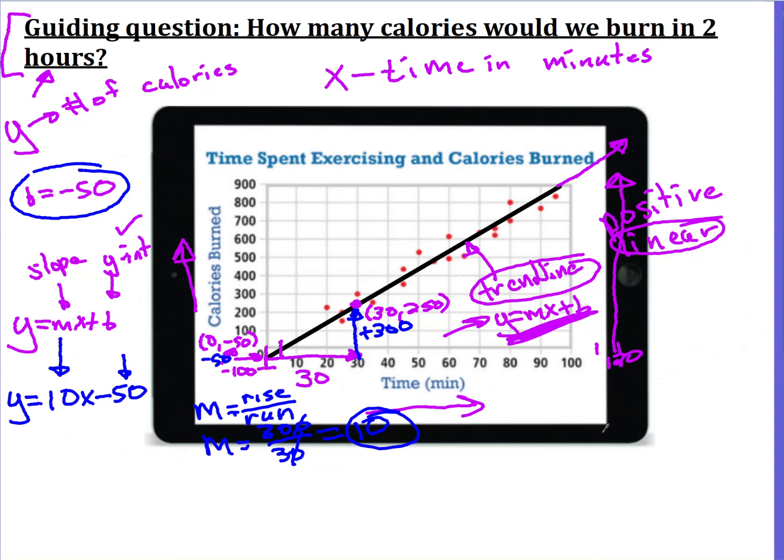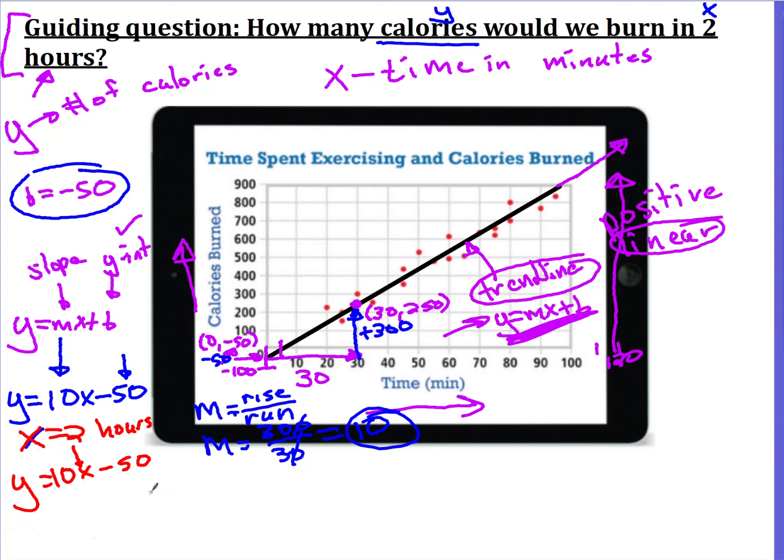So now we're trying to answer the question: how many calories, which is our y, do we burn in 2 hours, our x? Well, that means our prediction for this is 2 hours, so we set x equal to 2 hours. And actually, I'm going to write that in a different color so it makes it a bit more obvious what we're doing. I'll write that in red. So we have x is equal to 2 hours, and our equation is just y equals 10x minus 50. So let's plug that x in here.